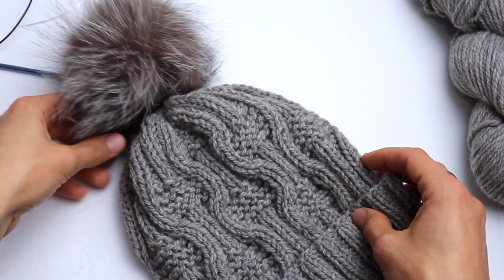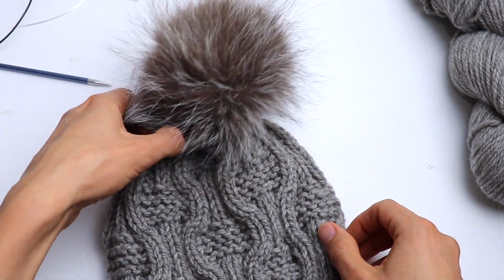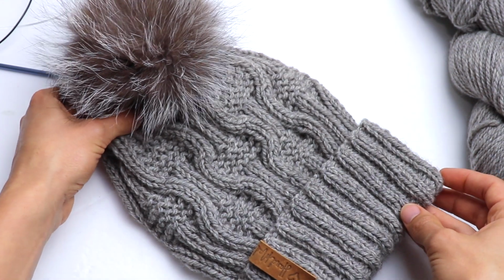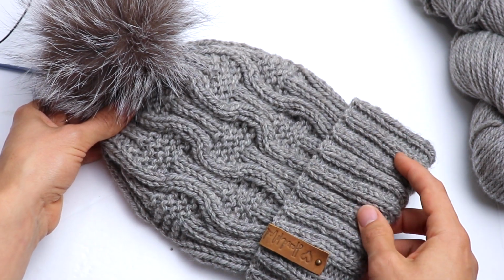At the end, if you are making a woman's hat, you can attach a fur pom pom. If you are making a man's hat, you can attach a yarn pom pom. So lots of variations on how to wear it. If you are ready and have a bulky yarn, let's get started.